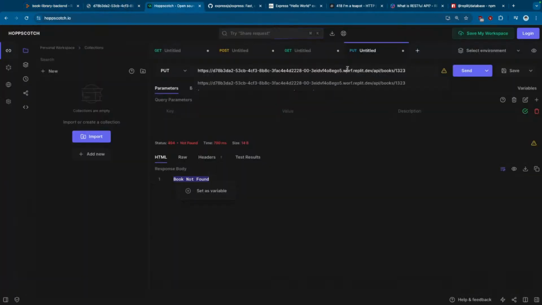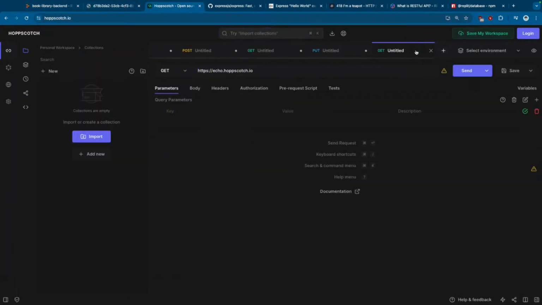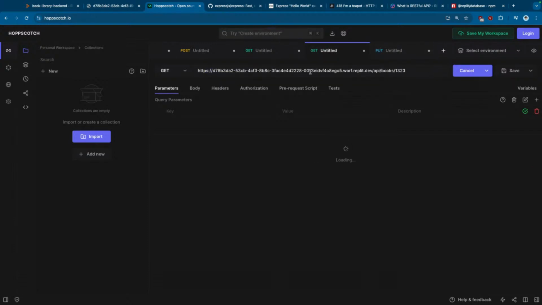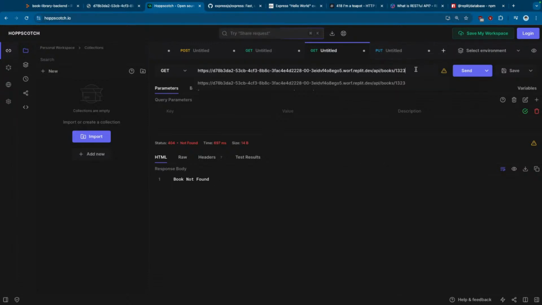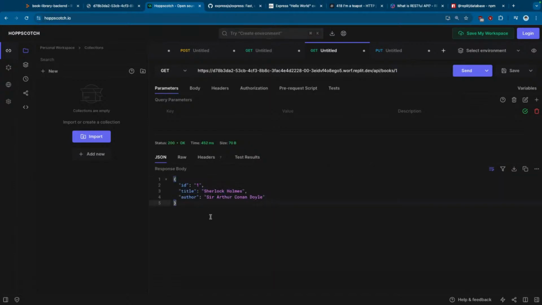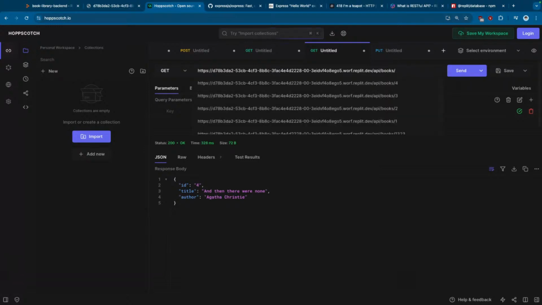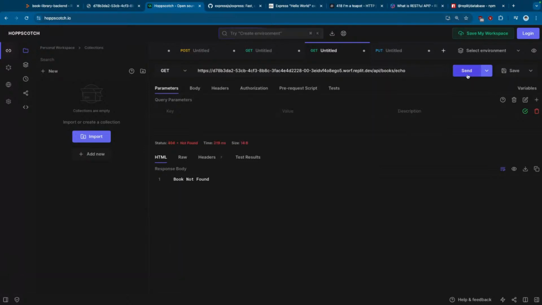So if I take this and create a new get request, okay, so this is a get request, and 1323 says book not found. But if I do just one, it returns this particular ID, title, and author. If I do two, that should return me the second one. 3 should return the third one. 4 should return the fourth one. Echo should return book not found.